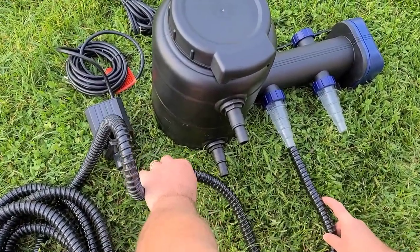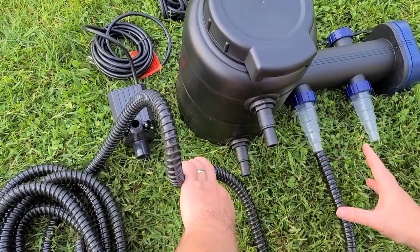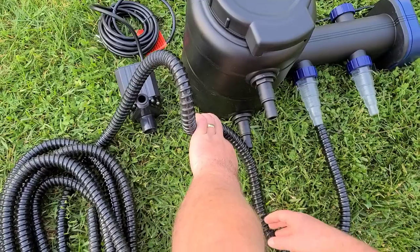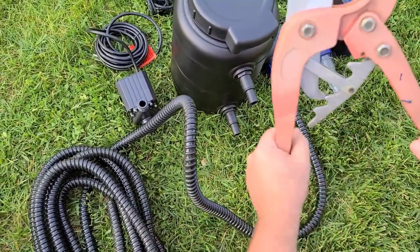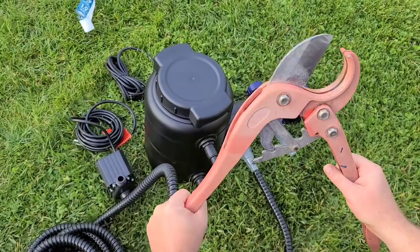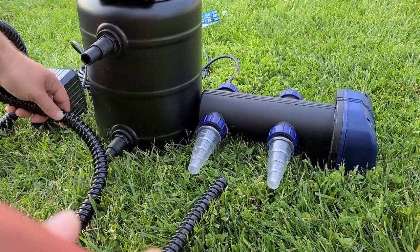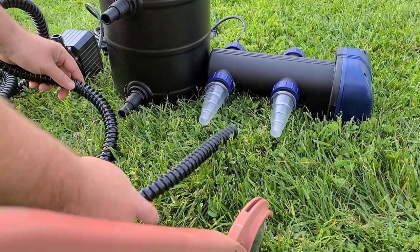Now, since I'm going to have them close, I don't need a very long length of hose to connect the components, so I'm just going to take my hose and cut it. And to do that, I'm going to use my PVC cutters. I used to do sprinklers, and so that's why I have such a big heavy duty thing here. Okay, so I'm just going to measure it out, and it doesn't have to be anything exact.